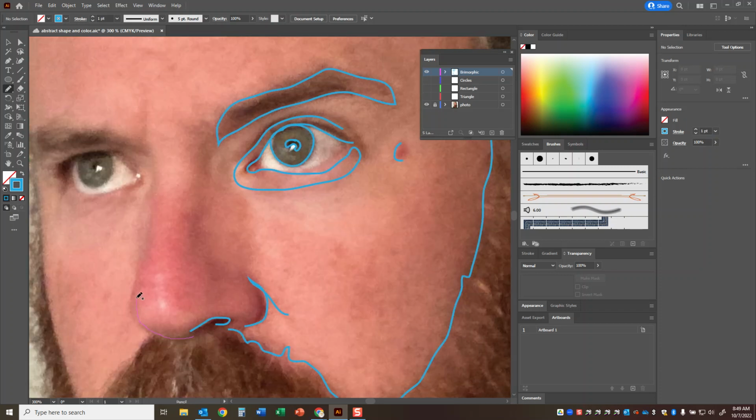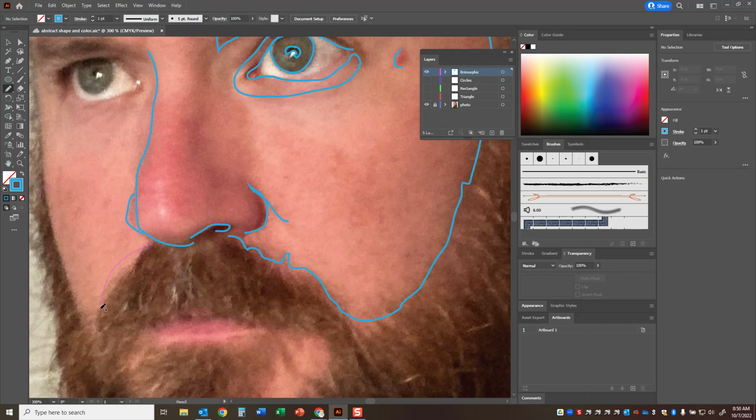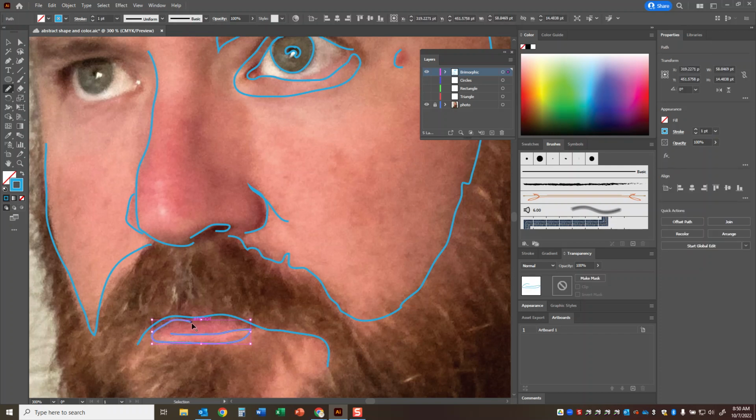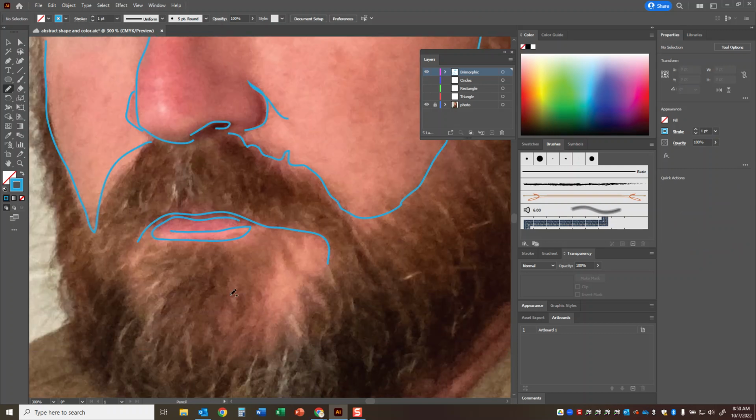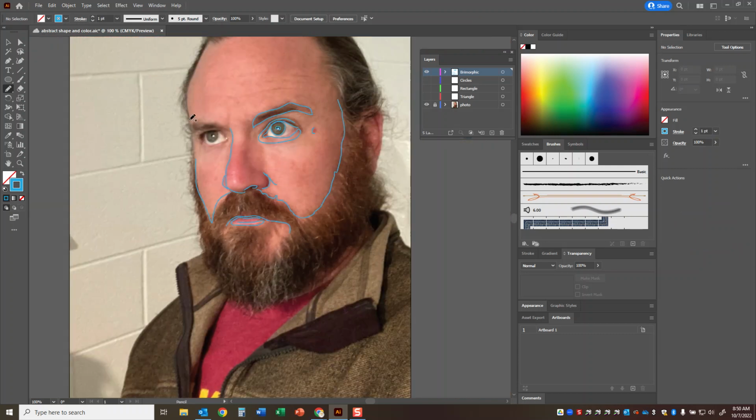But if you are able to trace without picking up your mouse, the longer you do it, I think the more energy each line will have. Okay. And if I want to add on to this anchor point, I believe I can just tack onto there. All right, let me zoom out a touch.